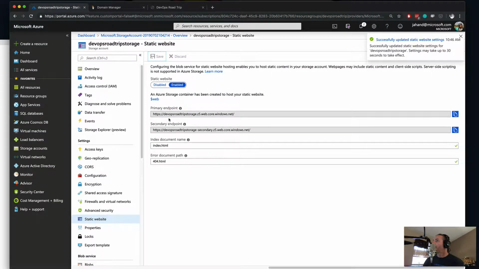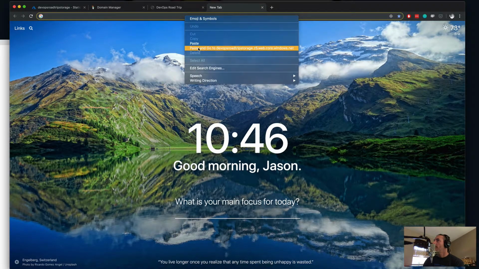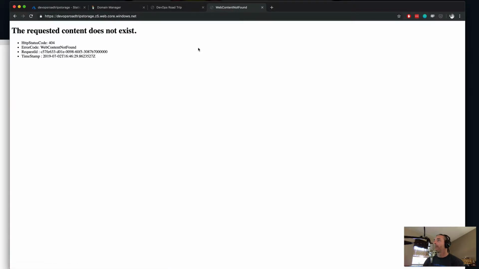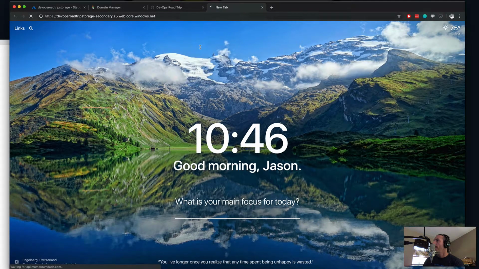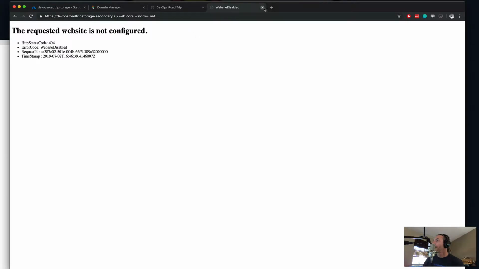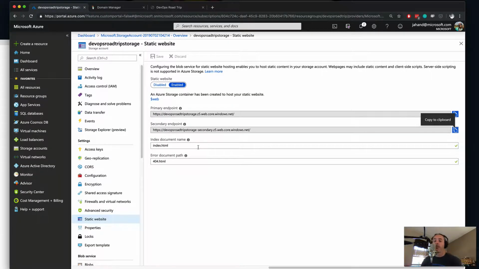and we can see it's given us a couple of endpoints. If I copy one of those endpoints and see what's in there, that's not that pleasant to look at. Let's take a look at the second one. Same thing. Okay, but that's fine. We haven't put any files in yet. Just wanted to show you, or I guess out of curiosity, see what those links were pointing to.